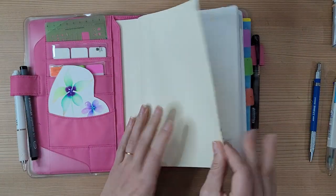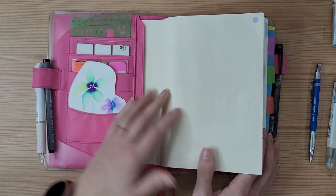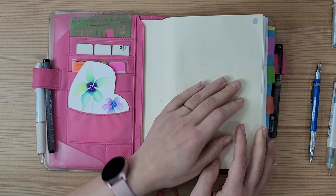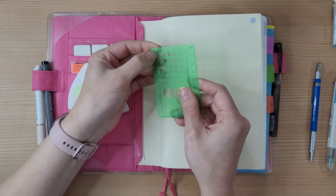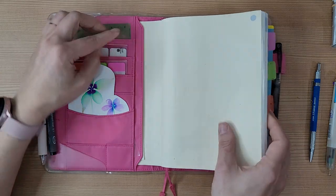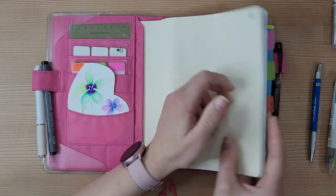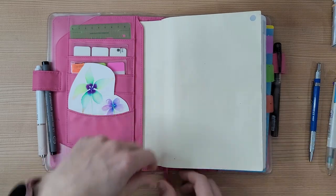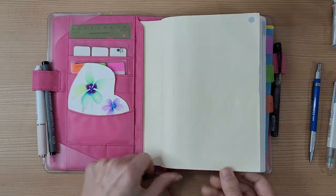Just like last year, I'm not that decorative on the outer pages — I don't know why, I like art and stickers, I just don't take the time. I do have a stencil stuck in the pockets that I use quite a bit, especially the Hobonichi stencil for tasks. I also have some tabs for when I'm flipping through and need to reference something, since I like to keep the ribbon bookmarks on the current day.